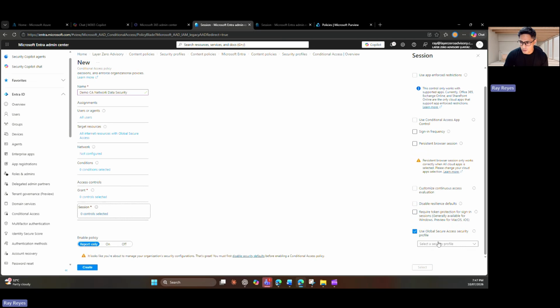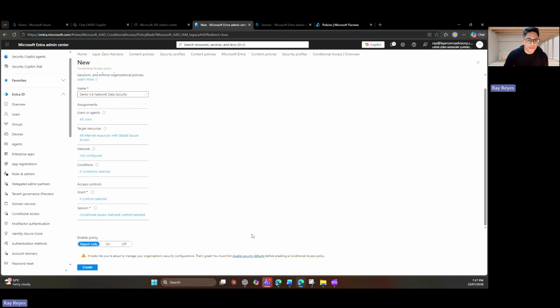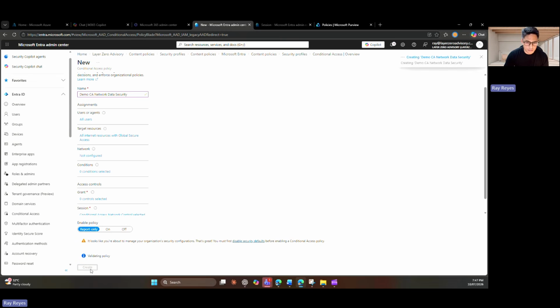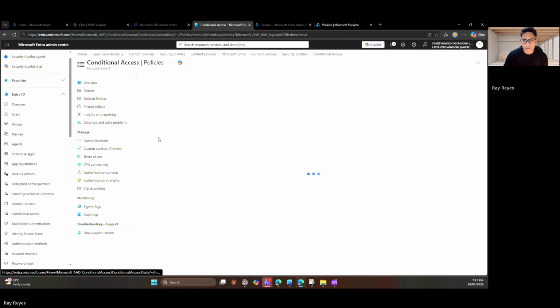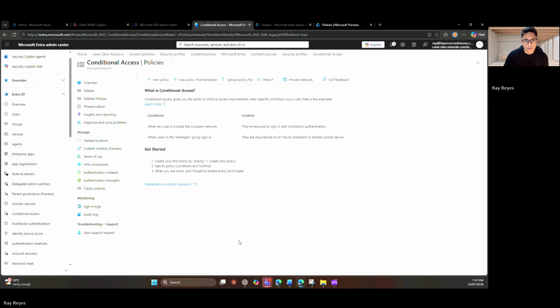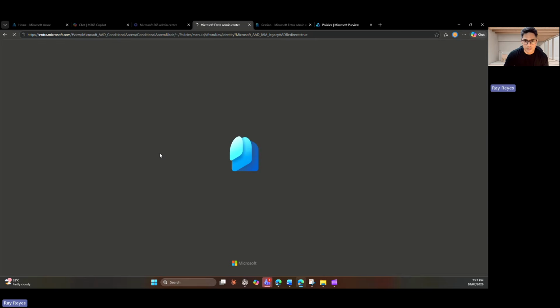You go to global secure access security profile, we should be able to find the one we created. Select that, and then be able to create that conditional access. And voila. All right, so let's take a while. If we do a refresh, we should be able to see that.